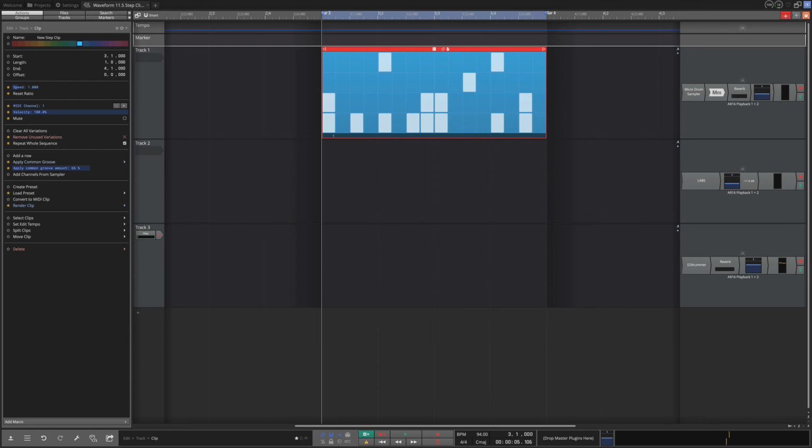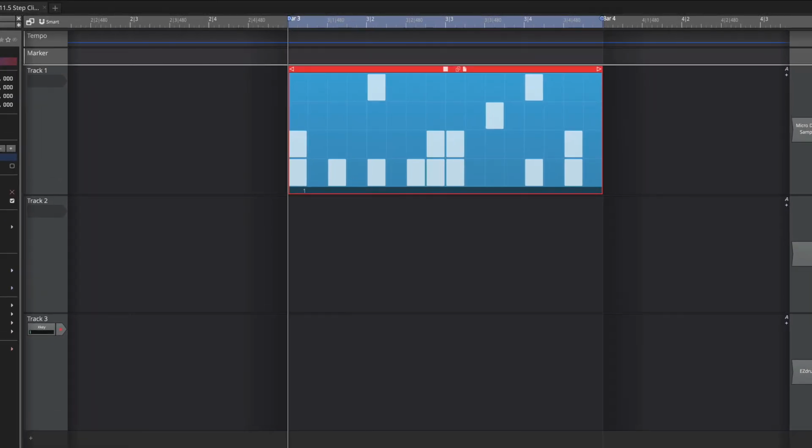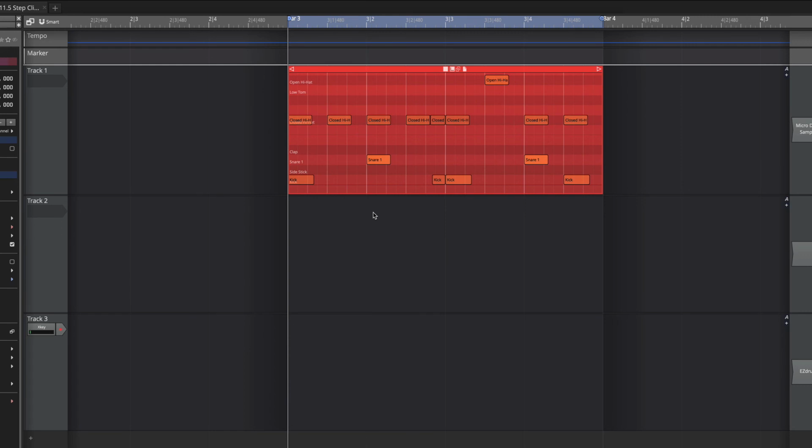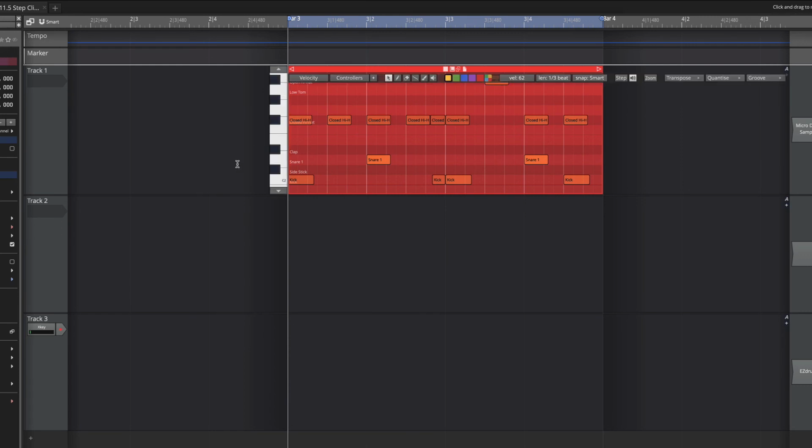So what if you want to do some detailed editing that just doesn't lend itself to step clips? Once you've got your step clip sounding the way you'd like, but you want to add some rolls or things like that, well, you can easily convert to MIDI. If you go to the header again, right-click on the header, you'll notice that there's Convert to MIDI Clip. Just click there, and now we are in a MIDI clip. It should sound exactly the same.